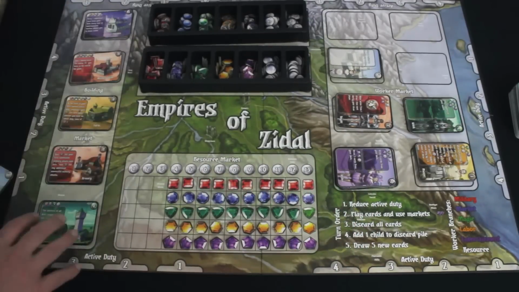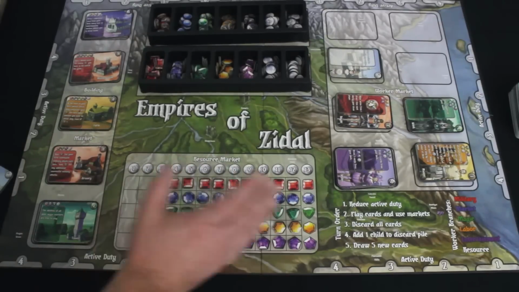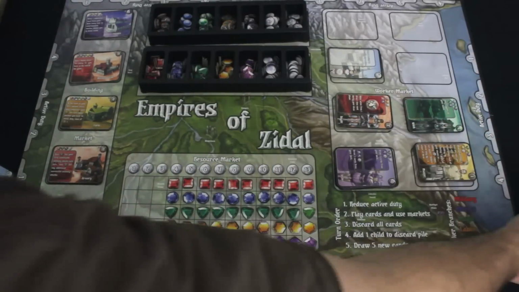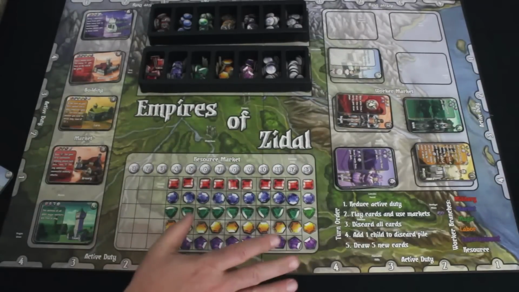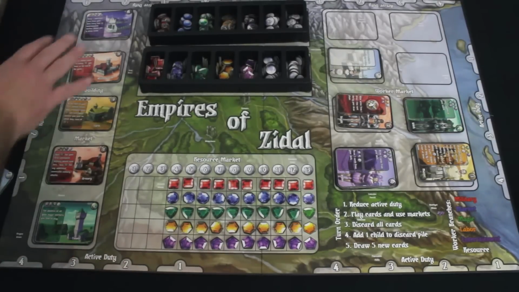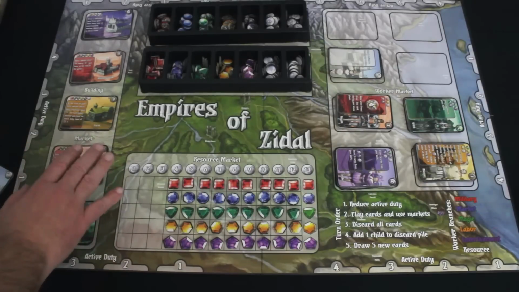Over here you have the building market. Now in 2, 3, and 4 player games there are different amounts of cards that are used. As you can see right here, there are a lot more cards that come with the game. This is set up just for a 2-player game right now. But over here in the building market, you'll see 5 different building stacks that you can build from when it's your turn to play cards.